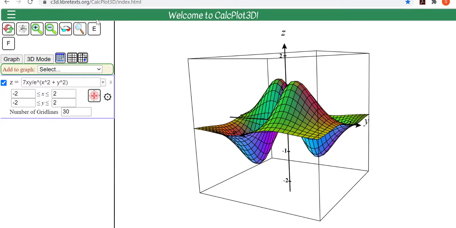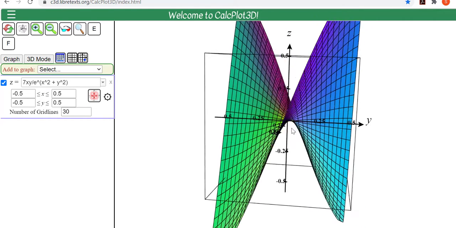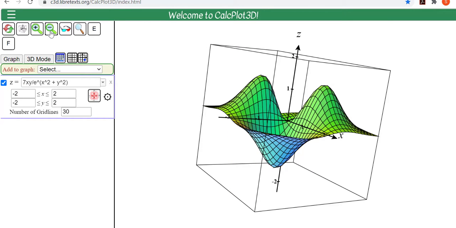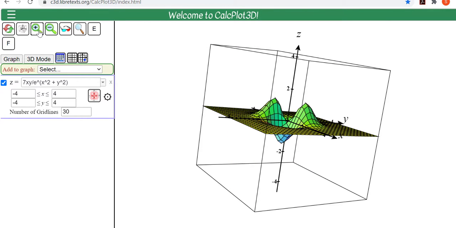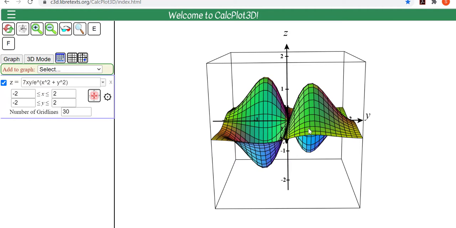Taking a look up here in this region, we see a bunch of handy buttons. For example, the magnifying glass with the plus sign is going to zoom us into the figure, whereas a magnifying glass with the minus sign is going to zoom us out. So those are some really handy buttons, especially for students. If part of their graph is appearing but they can't see the whole thing, they can easily use these buttons to zoom in or out as necessary.